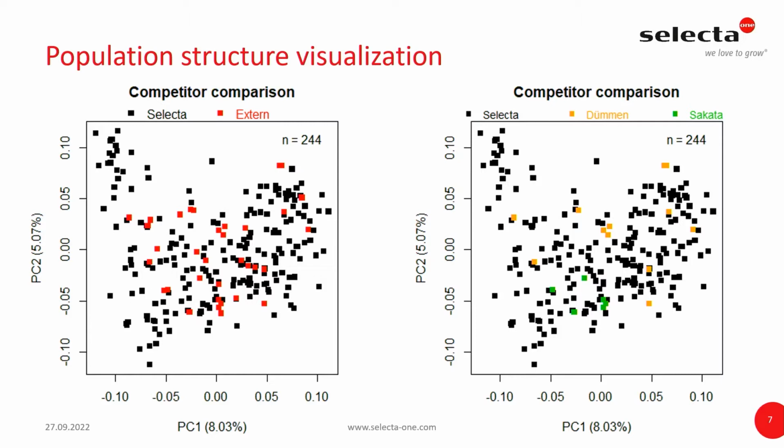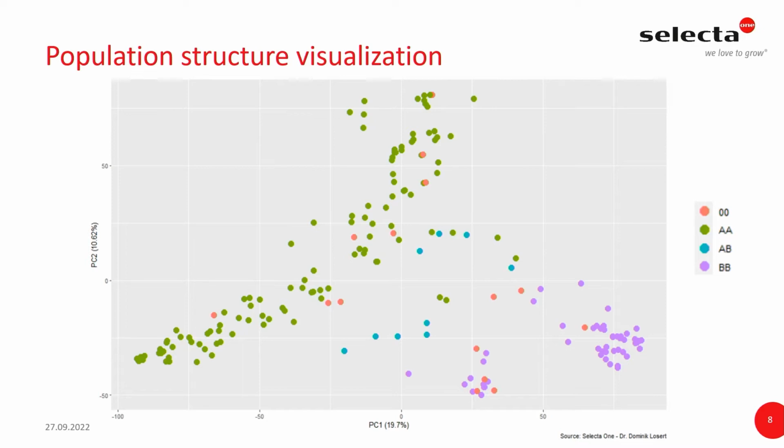One company is the biggest fish, I would say, in my business, the Min Orange, a really huge company. And in this crop, they have more or less the same strategy as we have. They use all that is available of the gene pool. On the other hand, you see the next company, Sakata. They focused mainly on one topic or on their own genetic, and it's displayed here also in this population structure. So this kind of visualization, I would call it, you can use it in different forms.